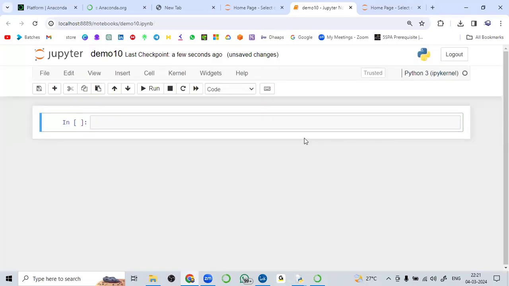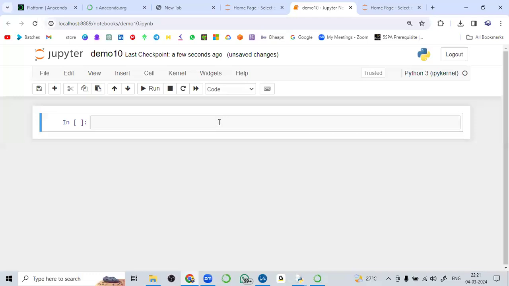You can name this, and you can write. In each cell we can write, one single program you can implement. In each cell we can implement.